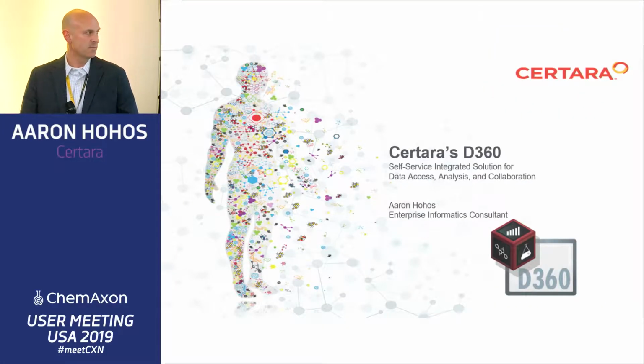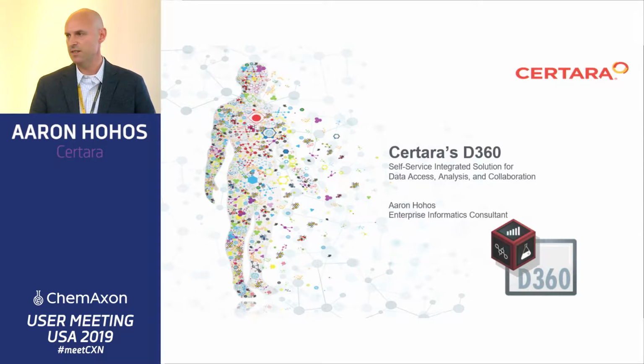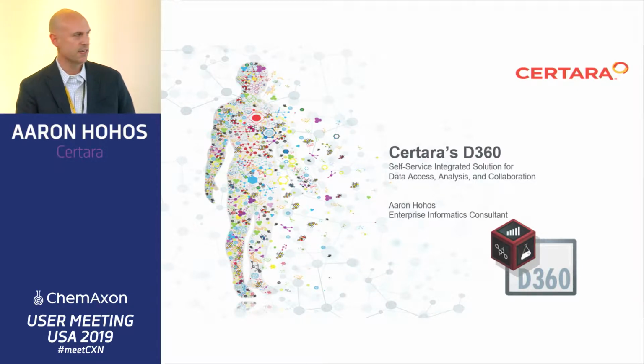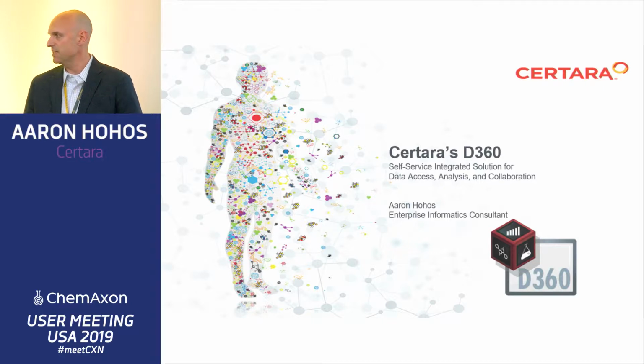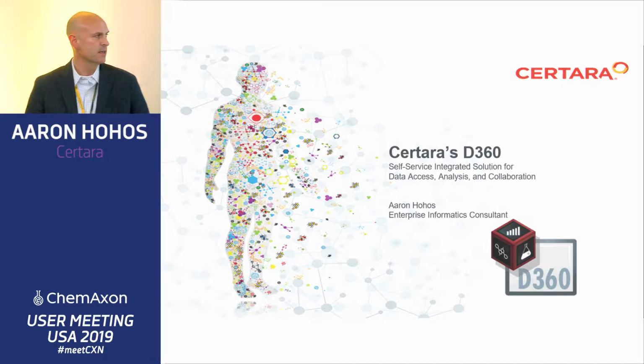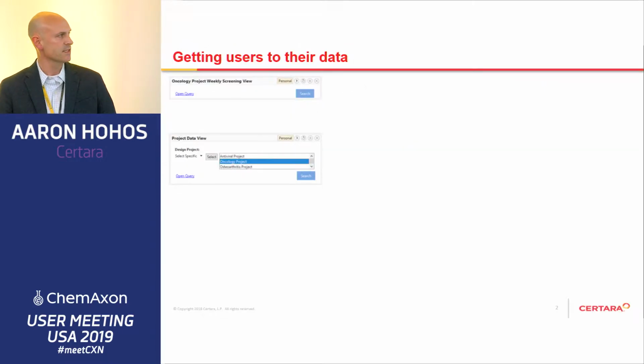Certara and ChemAxon have had a partnership, particularly around our D360 product. And D360 is a self-service scientific informatics software that's used to facilitate data access so that researchers can quickly get to their data in a manner that makes sense, it's consistent, so they can analyze it, share it with their team members, and make some decisions within the drug discovery process.